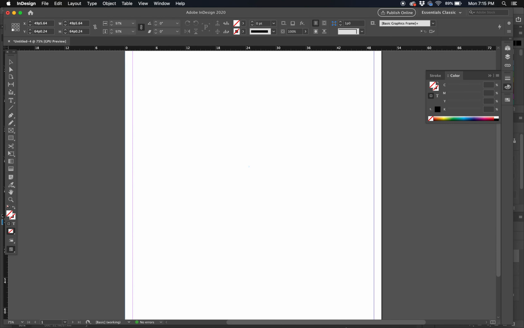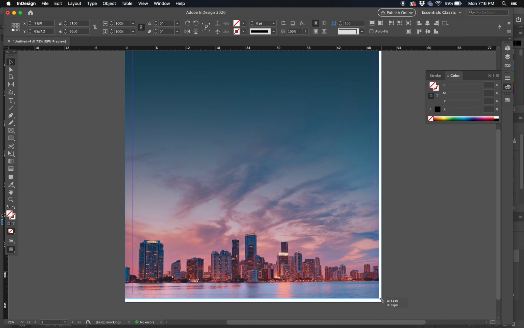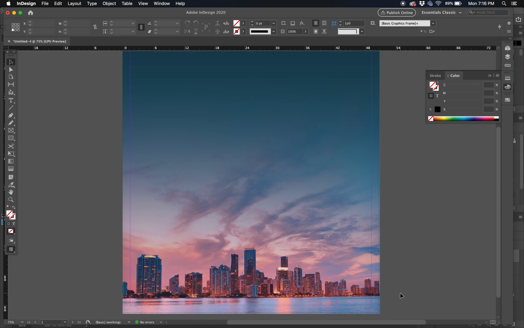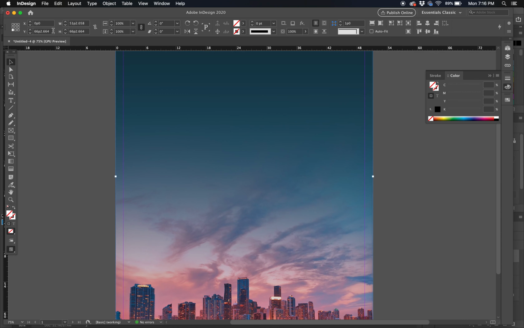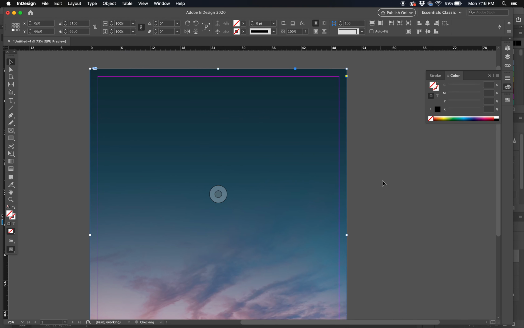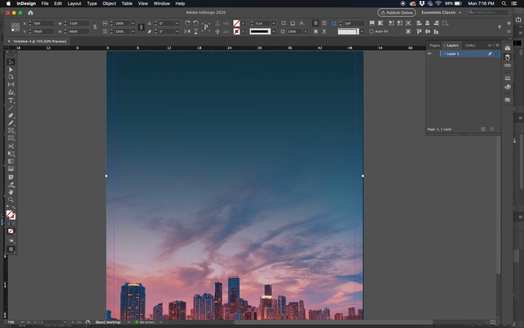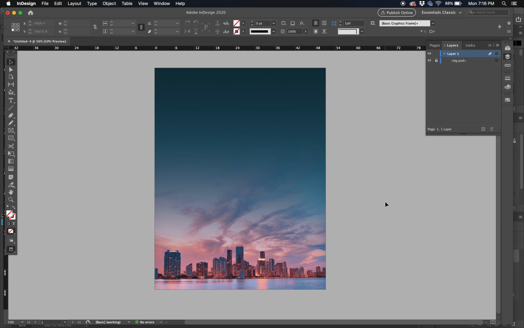Now, this one I'm going to draw out because I know it's the exact right size, just making sure it fills everything. Whoops, it didn't. So I'll get the free transform tool and make sure it goes there. Obviously, I could also just type in sizes here. I want this one to be 8.5 inches by 11 inches. And lastly, because I don't want to accidentally have this move on me, you're going to want to lock this down. In the layers palette, I'm going to turn on this lock here. Now I won't accidentally grab it as I'm doing other things in my layout.